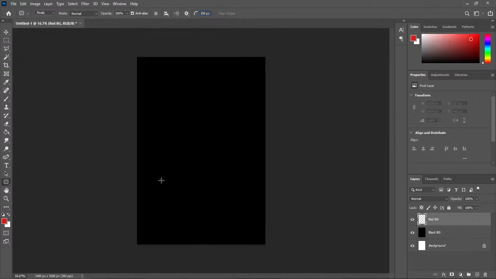100, the higher value right now. Why is it working? Because the size of my project which I chose is A4, which is a huge size. That means anything I'm choosing has to be accordingly huge. So that's why 100 is working. If your project is smaller, then maybe 100 is too high for that project, and maybe 10 will work. But this is a huge project, the file size is a little huge, so that's why I'm choosing 100.